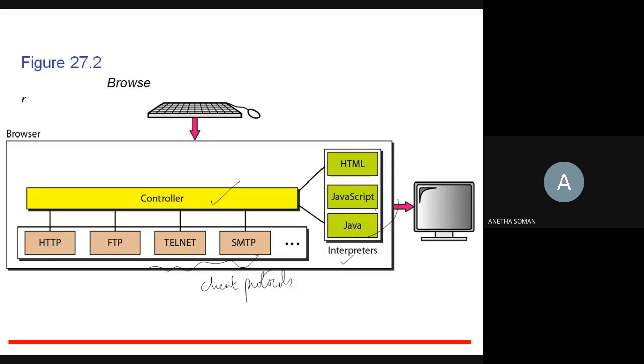When you are typing a URL, what is actually happening is you are giving the input through the keyboard, and the controller takes that. Now it will be making use of some programs in order to make it a document, and you have to interpret it and make it visible on the screen. So the whole function is done by the web client or the browser.